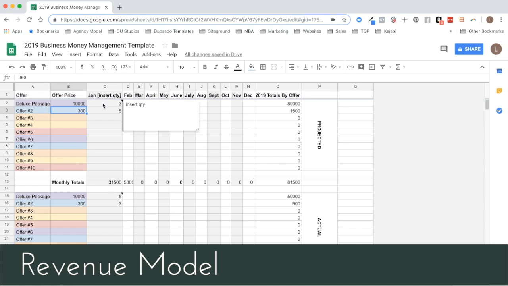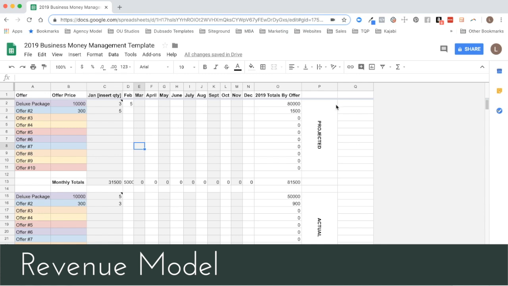But what you'll see is in the column up here, you're going to put the numbers of how many of each individual offer you're going to sell. So how many of the deluxe packages will I be planning on selling in January, or what is my goal? Let's say I put 3, so that of course it's 30 grand, and I'm feeling really ambitious in February, so I'm going to book 5 of them.